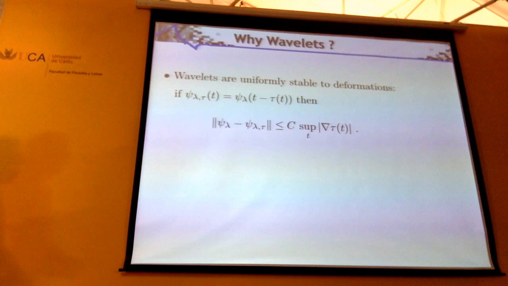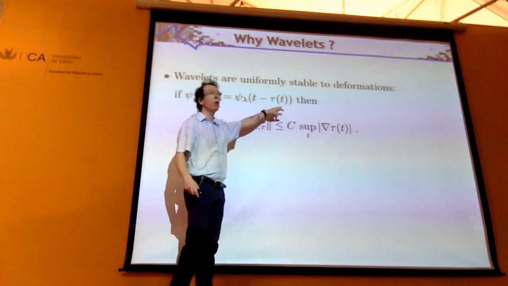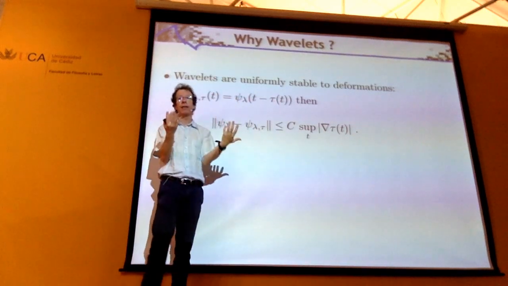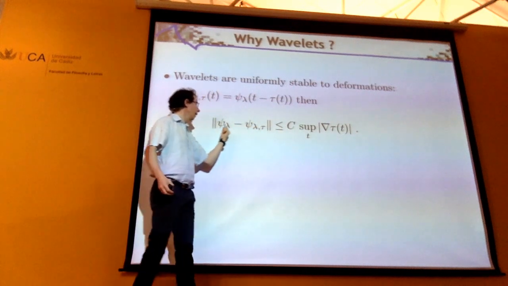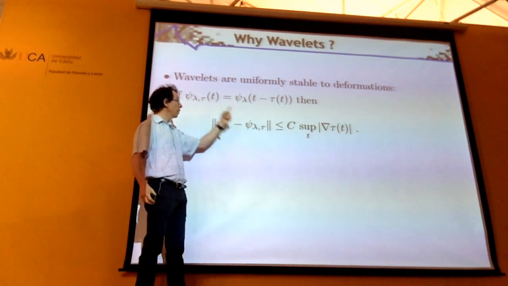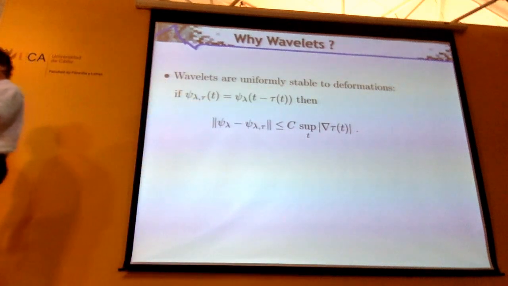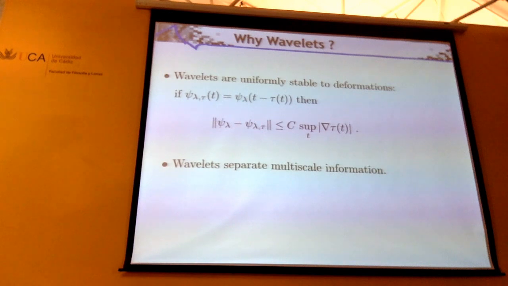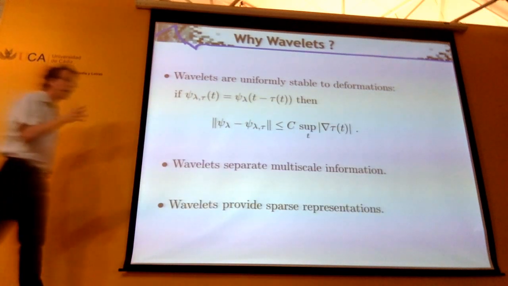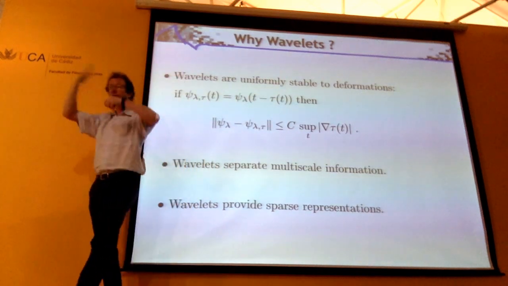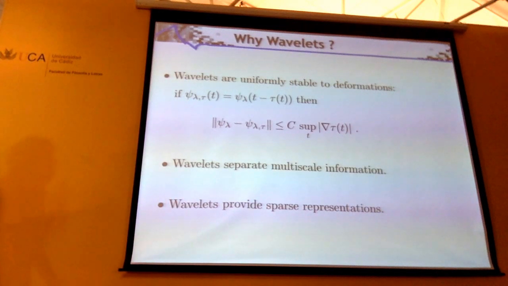Now, why wavelet? One of the very important properties of the wavelet is that if you deform a wavelet, because it's localized, it's going to look like itself. And in fact, you can easily verify that if you take a wavelet, you deform it by a factor tau, the distance is going to be bounded by the maximum size of the deformation. So the wavelets are stable to deformation. Sine waves are not, but wavelets are stable. Another thing is, they separate in different frequency channels, different scales. And we saw that this is going to be important to structure the information. Last important thing, it sparsifies many signals. That means that it transforms a signal that potentially has many non-zero values into coefficients which are very sparse. And that's something that plays an important role also.